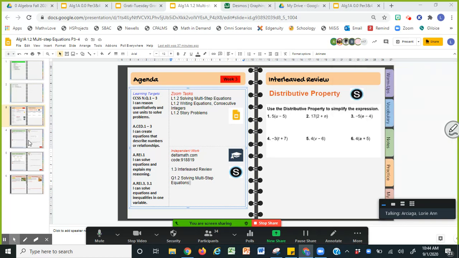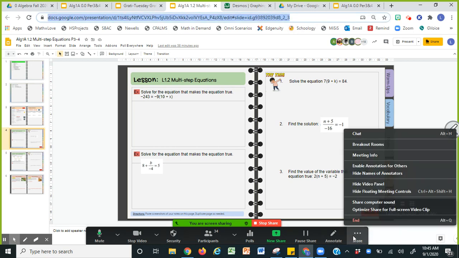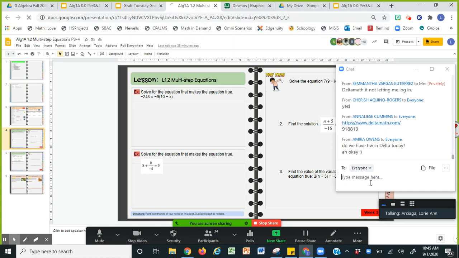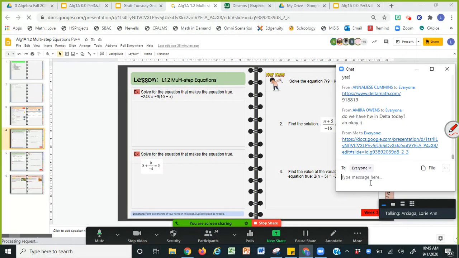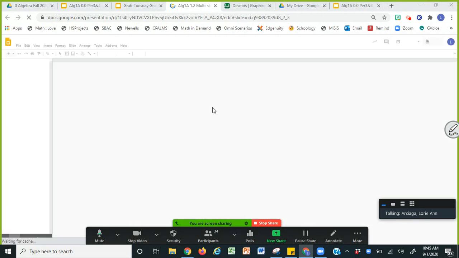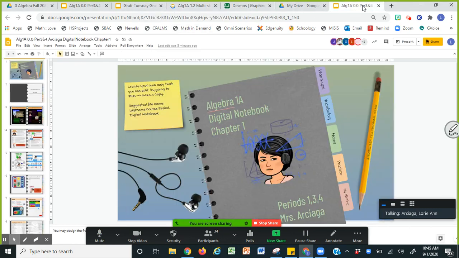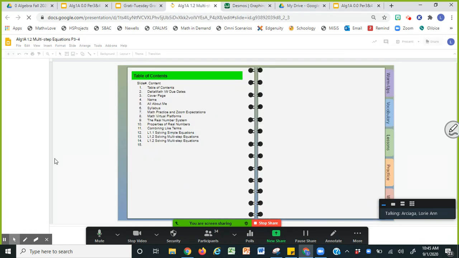Next, fourth page. This is where we're going to start working today. So I hope that you guys see this. Right now, I don't know what's going on, but I only have 22 total viewers. Whether you have a Google Drive or not, you should be able to access this one. Or maybe you're not using a Google compatible device, and I would understand that. But remember, you just have to focus on the screen and learn as much, and I'll give you time later on to take a picture or add a screenshot.